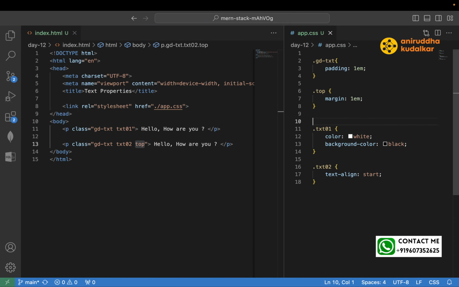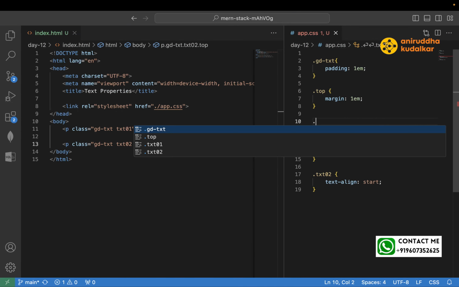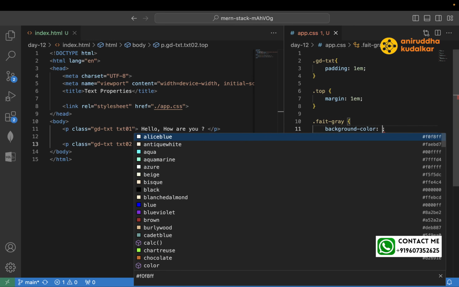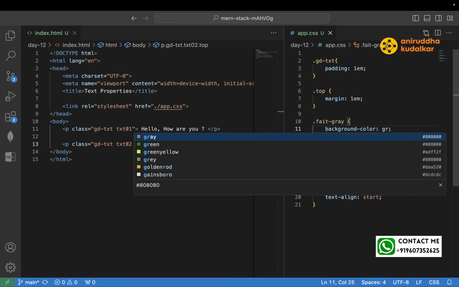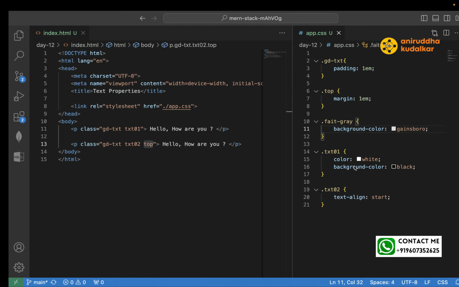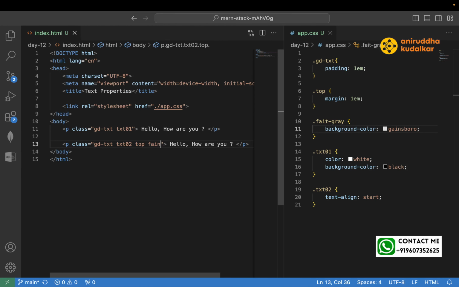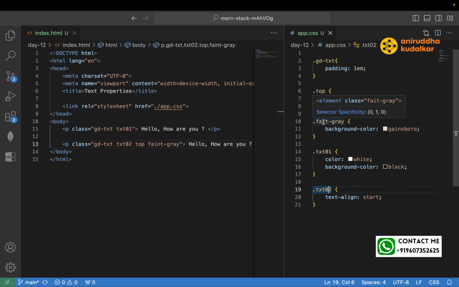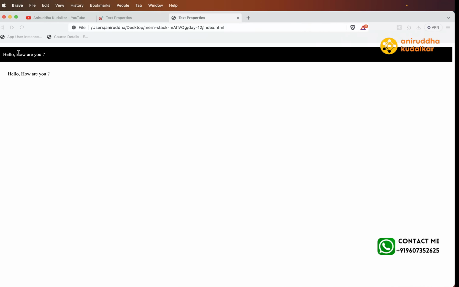So hello, how are you over here? And we can give some background color, and we can say dot faint gray and background color, and let's apply faint gray, faint, along with txt02.